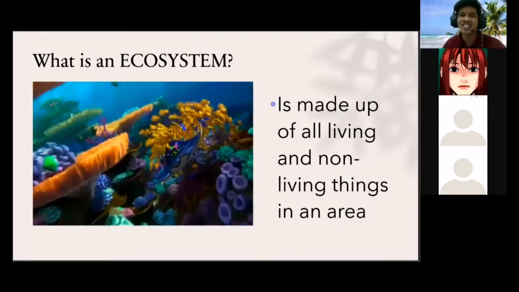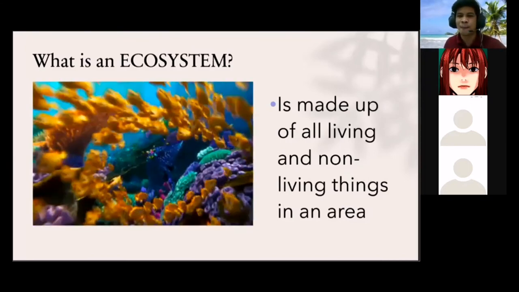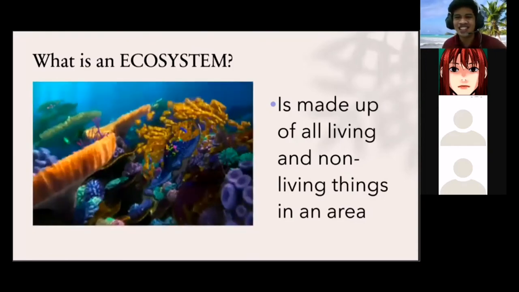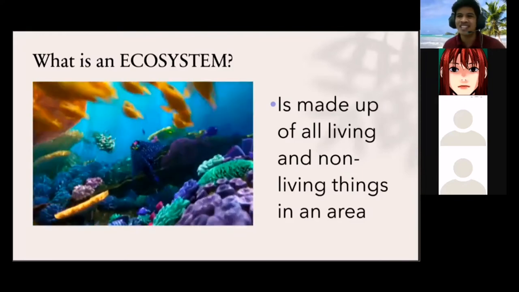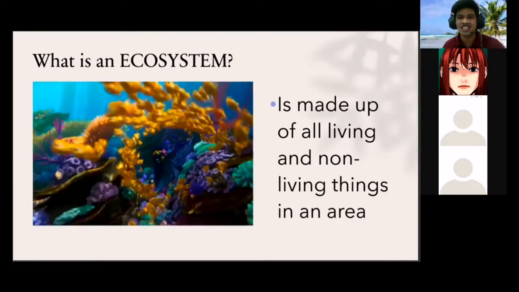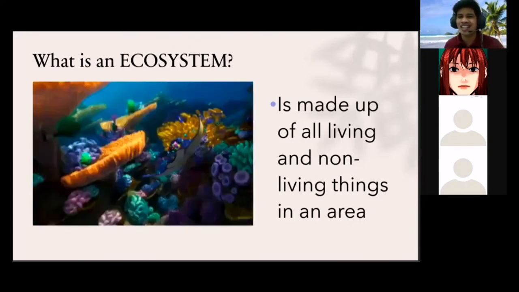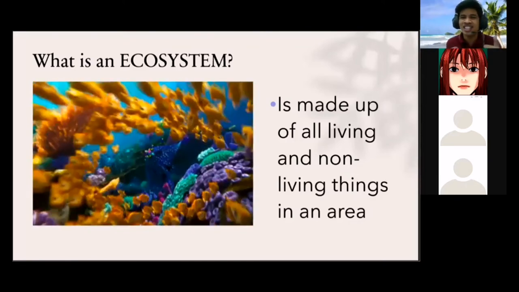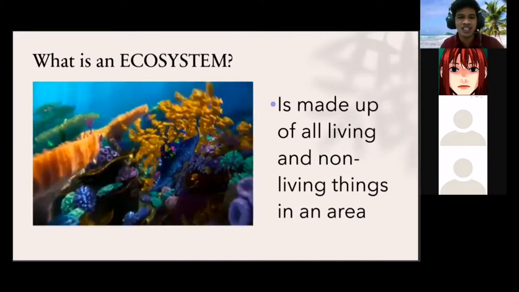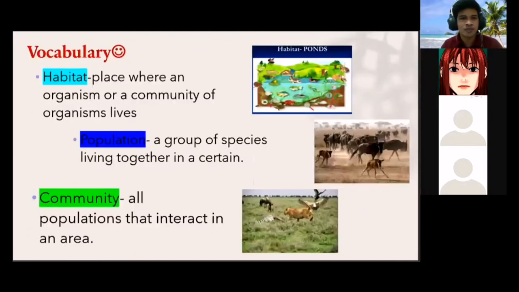Water. And rock. Okay. Very good. Excellent. Thank you so much. At least you still remember. Water, air, rock. Thank you. That is correct. Those are abiotic components of an ecosystem, right? So it means that you still remember the biotic and abiotic components of an ecosystem, right? Okay. So let us proceed here.